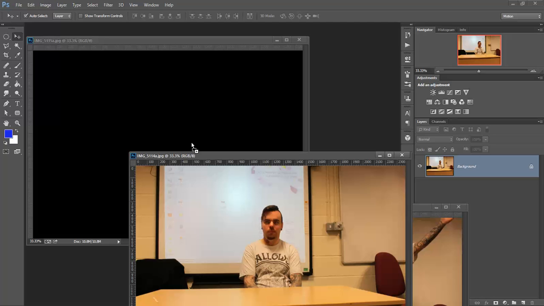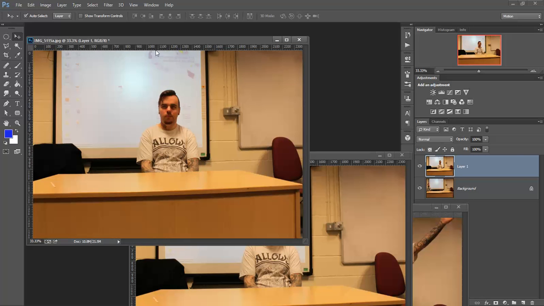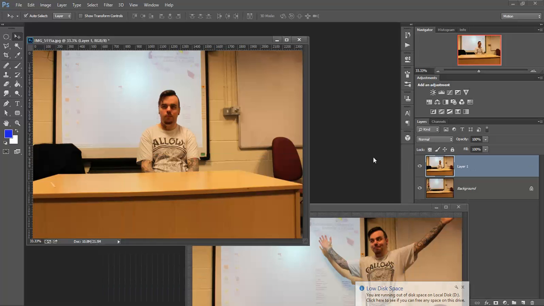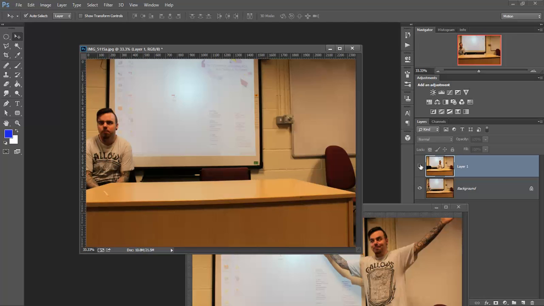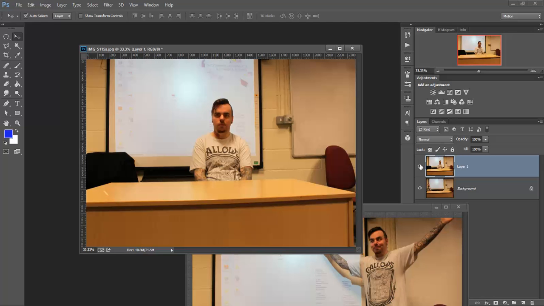If we hold down the shift key before we let go of the mouse, what will happen is the edges of the photograph that I've just brought in will snap to the edge of the frame on the other. Okay, and if I just minimize the one that I've just brought in so that we don't get confused, you'll see that on my target layer, my target image, we have a background and a layer 1. And if I switch off layer 1, you see the guy on the left. If I switch on layer 1, we see the guy in the middle. Okay, so these are 2 solid layers.